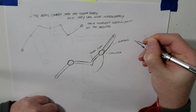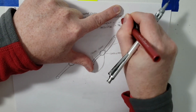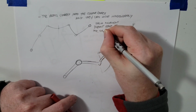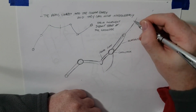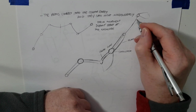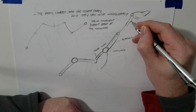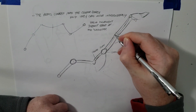But here what I'm doing is showing you the bone structure, and then I'm going to add the form on top of that. This guy's really skinny here. The chest that I'm drawing, I'm just making this up, so I'm not really looking at anything. I just figured I would draw the entire arm.